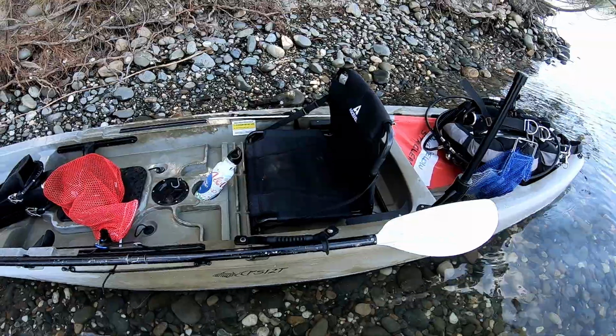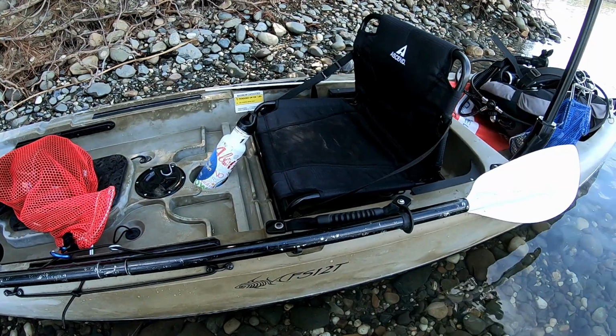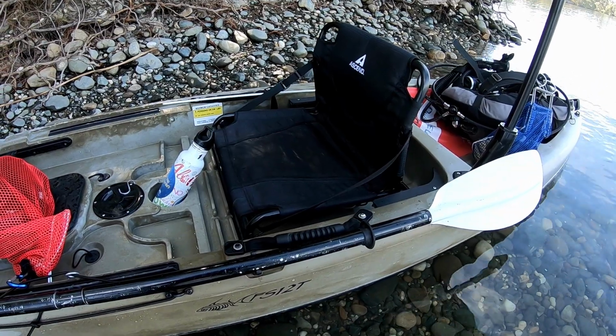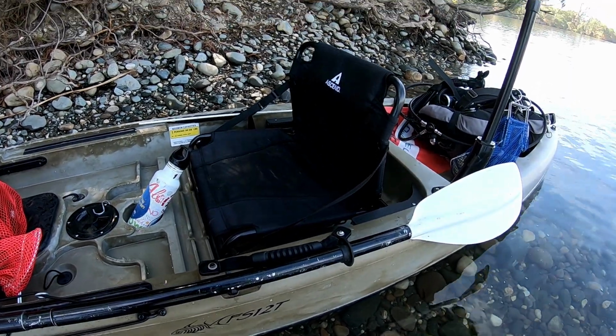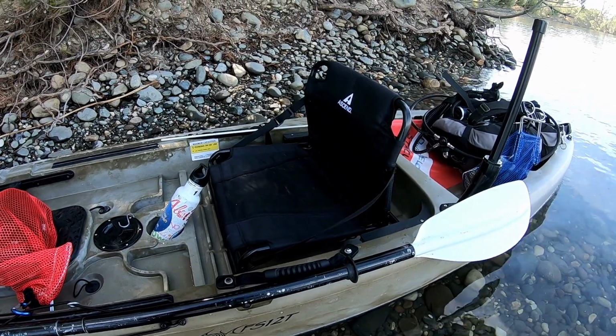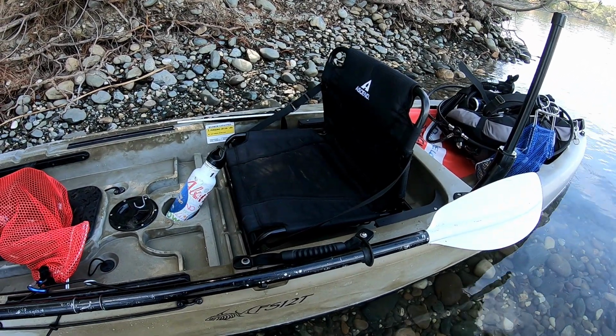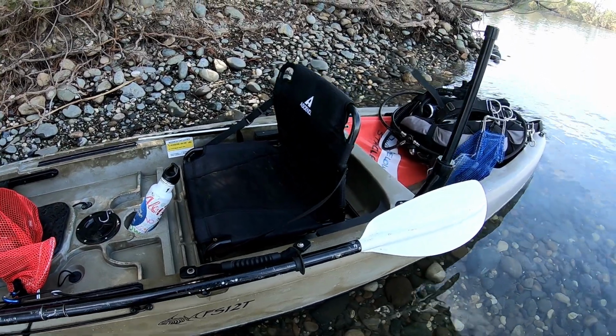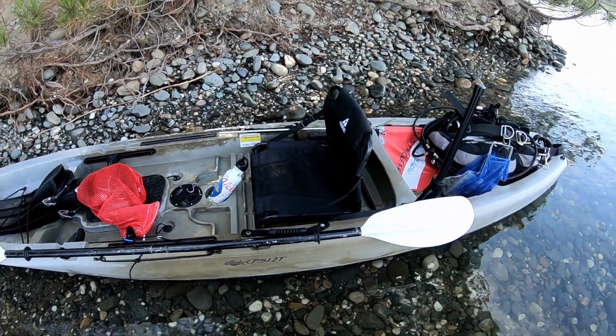I like the Ascend seat system, and it's raised up off the bottom, which keeps your rear end out of the water, which is really important if you're in the boat for quite some time. It's not only on the Ascend, but also on other models as well, especially in the fishing kayak realm.